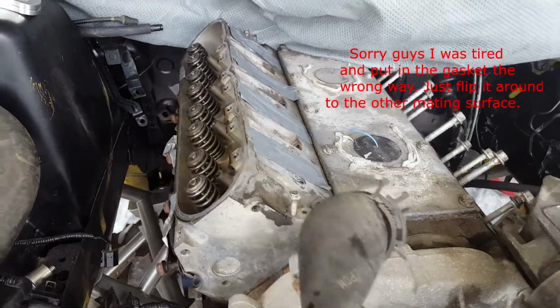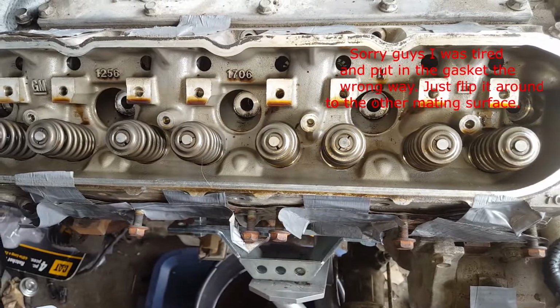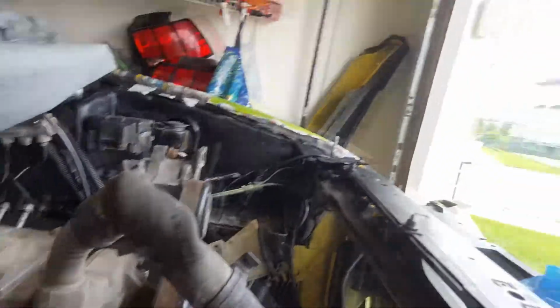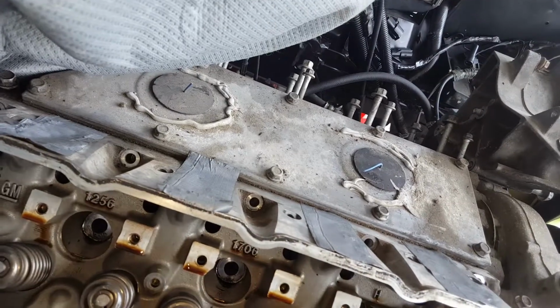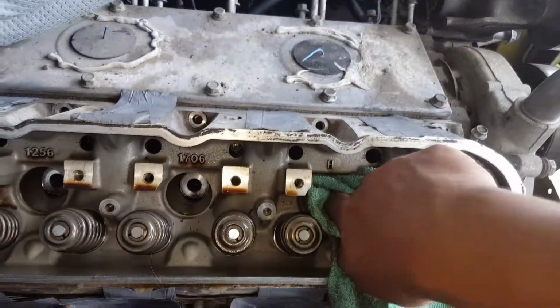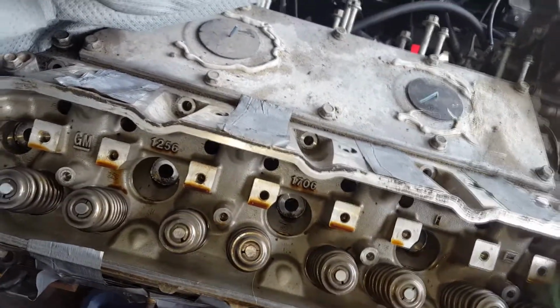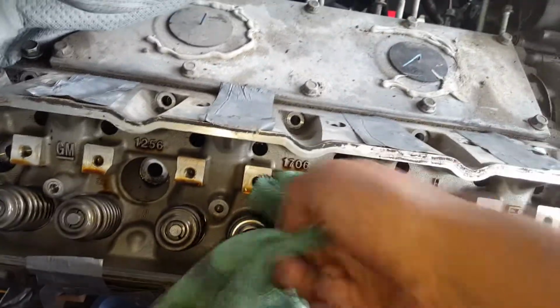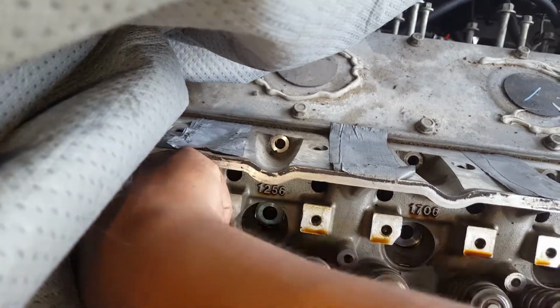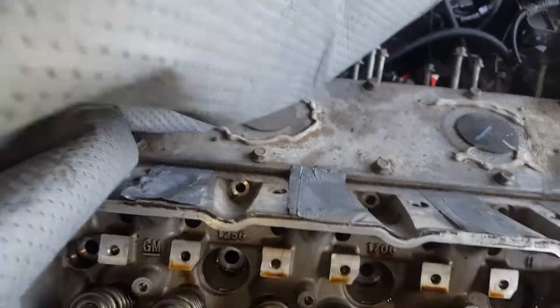So right now you can see my cylinder head just has the valve springs on it. So what I'm gonna do is I'll give it another wipe real quick before I, just hold on here, guys. I gotta find my rag. And I'm just going to give it a quick wipe in there. Actually, hold on, I'll be back. Anyway guys, I'm back. So I'm just going to reach in there, give it a nice little clean. Try and get the loose stuff out of there if I can. I'm not too worried about it. Okay, so there we go.